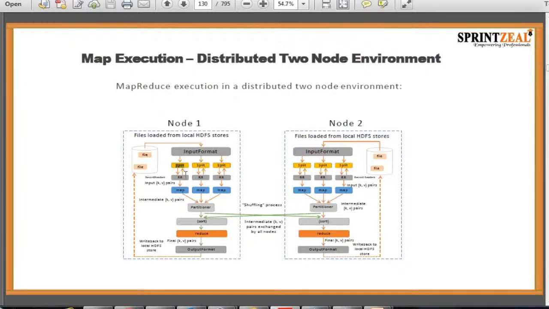And once the splits are created, the record reader class tells how to read it: line by line, two lines at a time, or five lines at a time. All that is taken care of by the record reader, which gives the data to the map function, and what goes in the map function has to be decided by the developer.